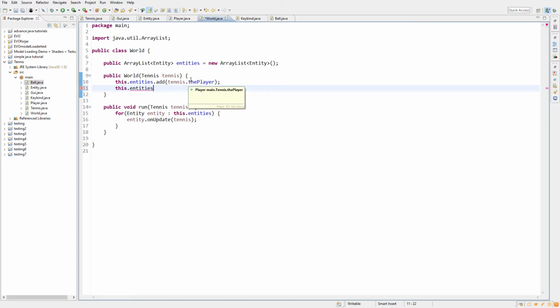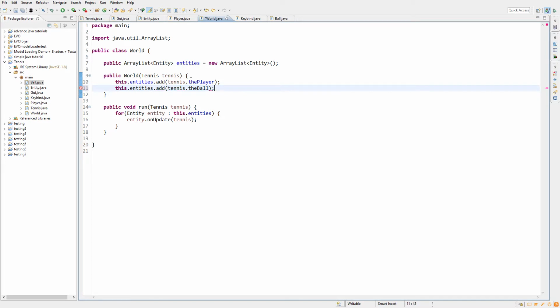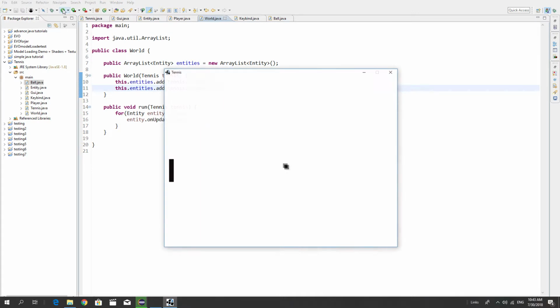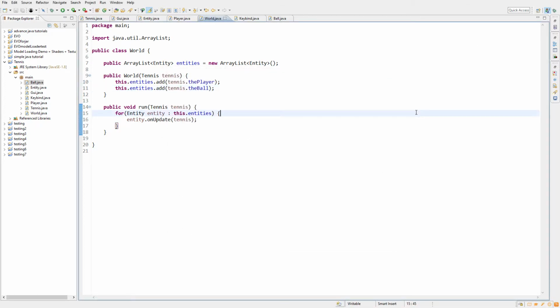So now if we add the ball to it, it will also render and do everything we told the ball to do. Oh, look at this little guy. For now, it's pretty nice, but it just goes straight through the player. But you know, let's fix it.